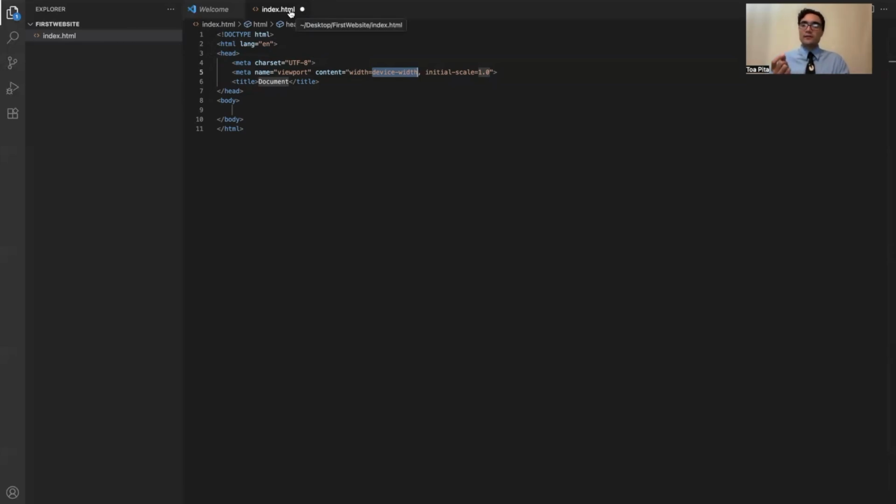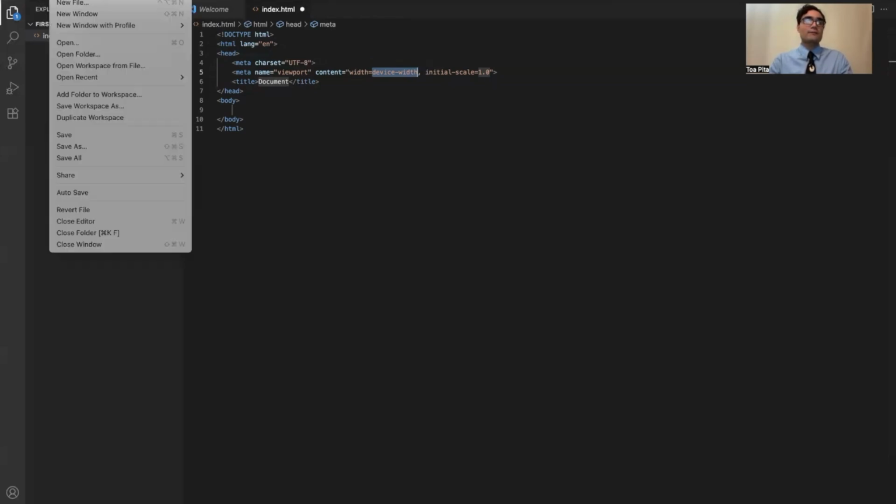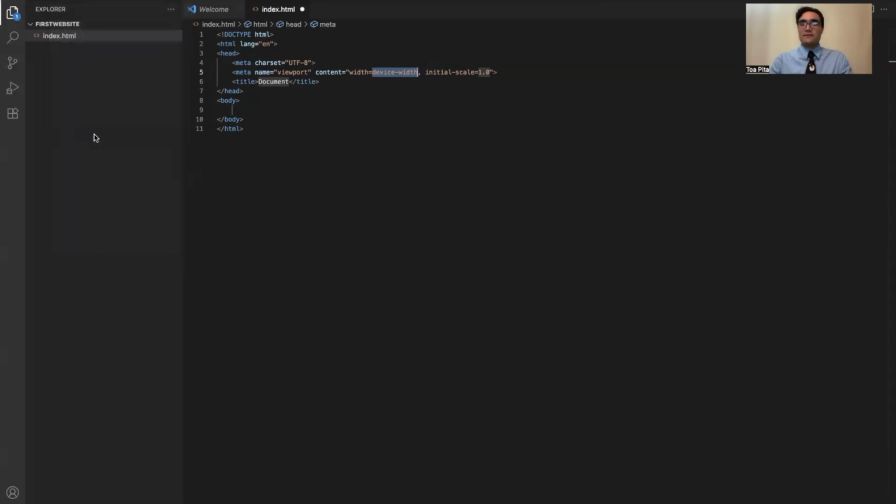If you're ever writing code and you're wondering why your website's not updating to reflect your changes, check to make sure that you've saved it. There are a couple ways you could do this, but I prefer the keyboard shortcut. So you can hit Command S on a Mac or Control S on a Windows, and that will save it. But if you don't like keyboard shortcuts, you can come up here to the top and hit File and then hit Save, and that will save your file.